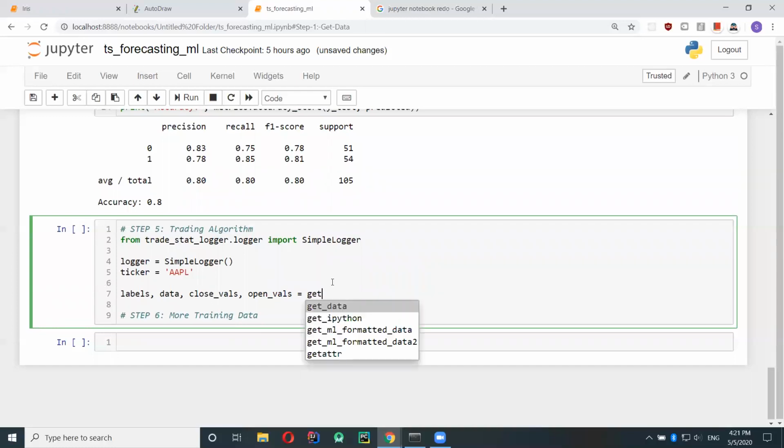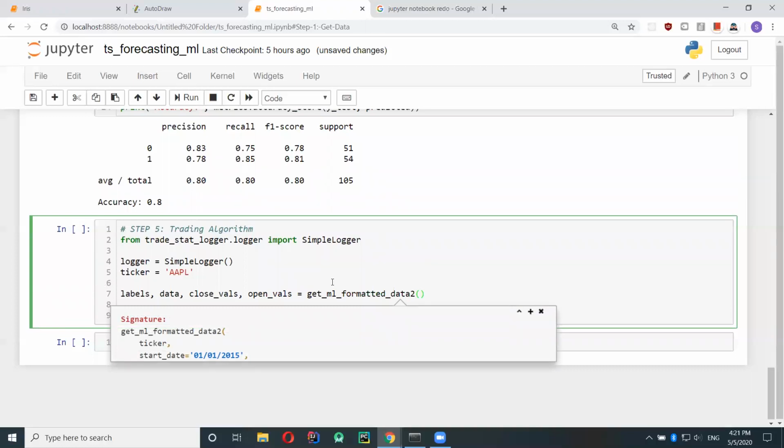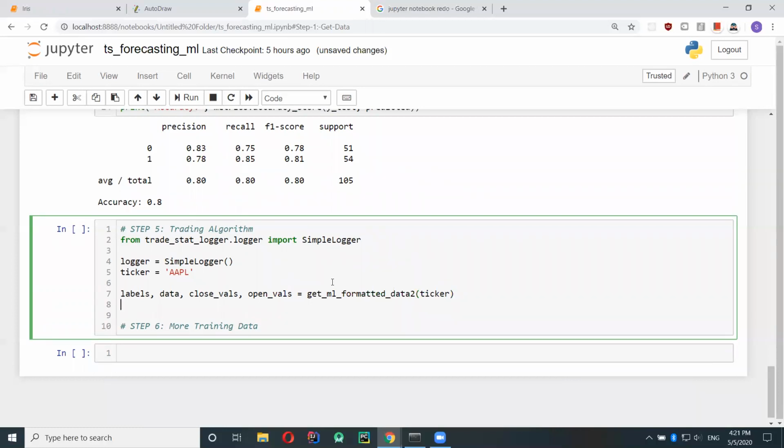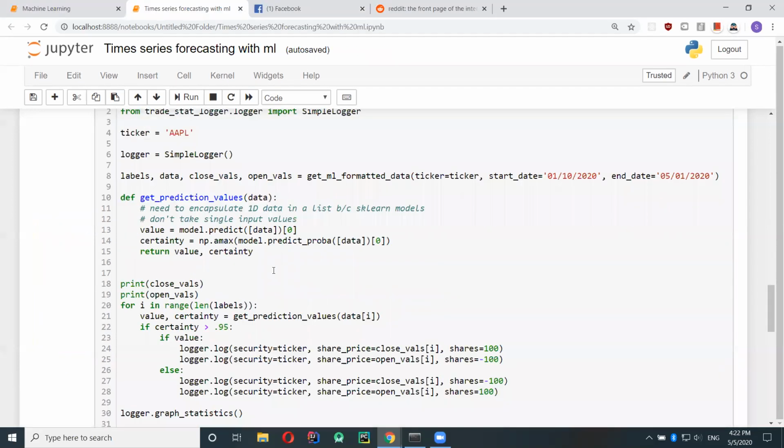Okay, so let's get some data. We're using numpy. Okay, now what do we want to do? We want to trade based on this data.